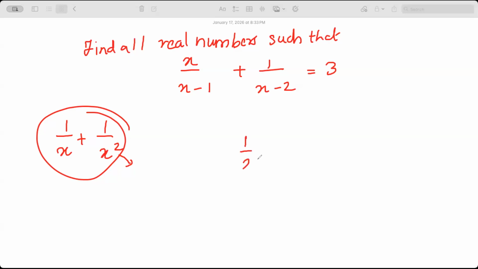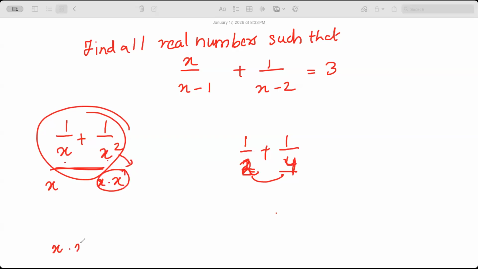Let me ask you this. If you have 1 by 2 plus 1 by 4, how do you do that, guys? Do you say 8 as the LCM? No, right? If you have common factors, you don't say 8 as the LCM. So what is the LCM between the two? 4. So here, what is the LCM? See, we are just working with numbers there, and we are working with variables here. That's the only thing. Here it is x, here it is x times x. So what is the least common multiple? This is the least common multiple.